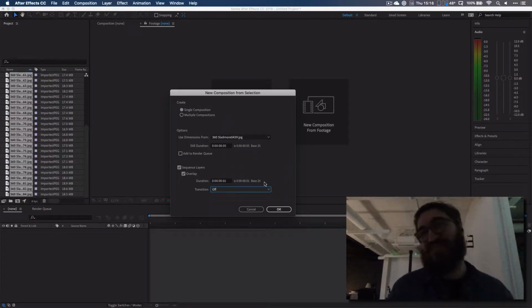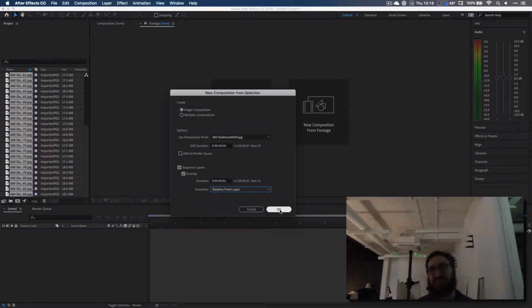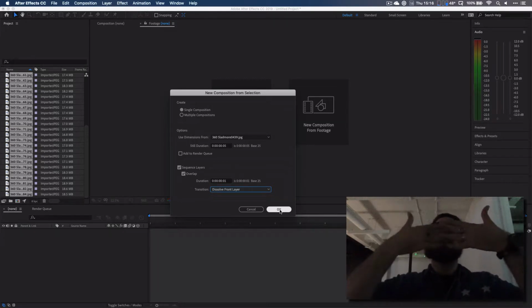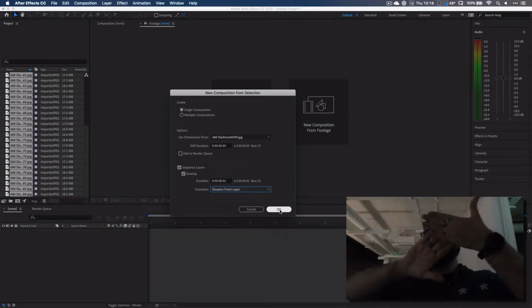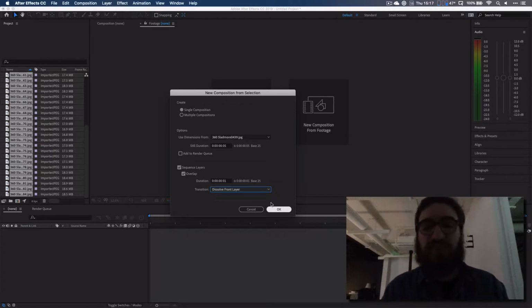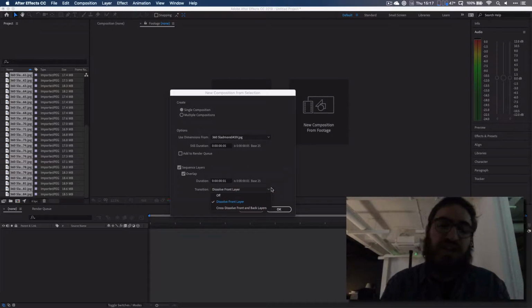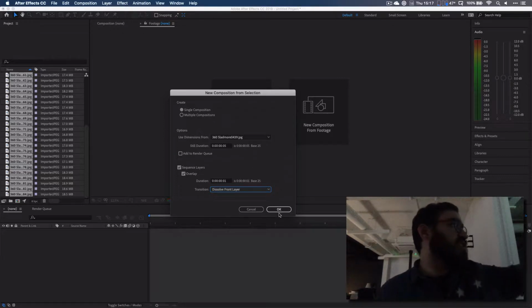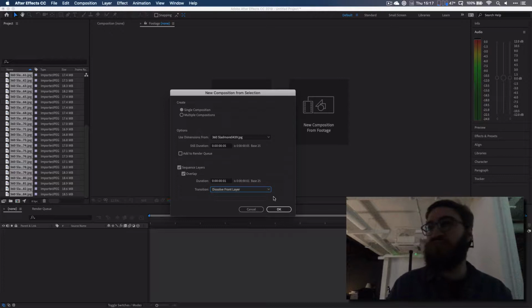There's only one of a number of ways of doing this. The method you know is dissolve front layer, but ultimately it doesn't matter. What is dissolving the front layer? Dissolve front layer says fade the top layer out so the next image is visible. It's a slightly smoother way of doing it. They kind of blend together, no? Yes, it does blending. It's much less harsh. I generally work with transition off, but for the kind of work we're doing, dissolve front layer is your friend. These are your default settings. This is what you should be generally working to.